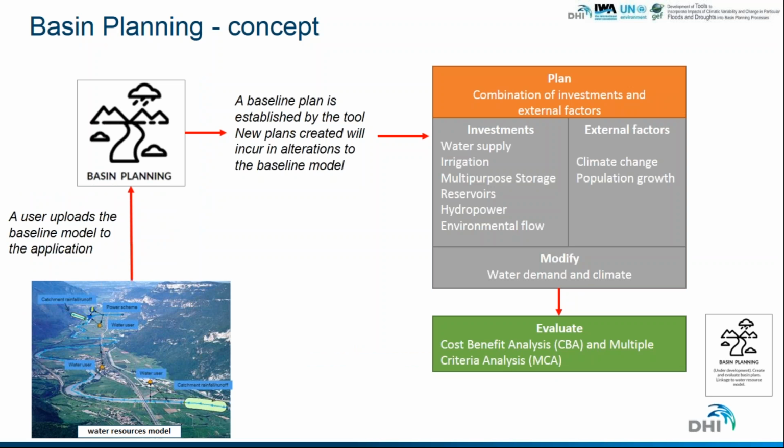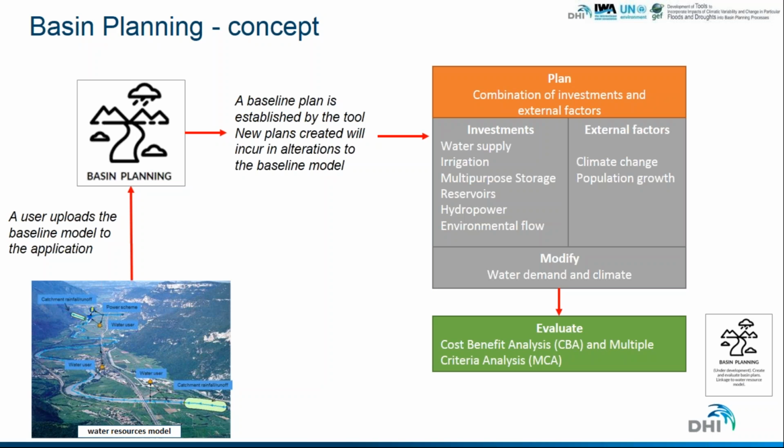So the user uploads the baseline model to the basin planning application, which is, as I've mentioned, located on the web server, and this baseline model will all be located and executed on the server. So there is no need for a model software installation locally. So the user does the upload, and then a baseline plan is established by the tool, and new plans created are going to incur in alterations to this baseline model.